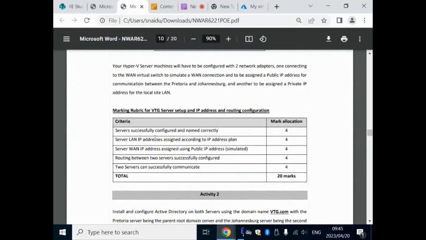For the first question, we are familiar with how to do this one, and this one. Routing is the one that we are attempting to configure now, and then to prove that the two servers are communicating successfully. That's the last two parts that we need to complete.